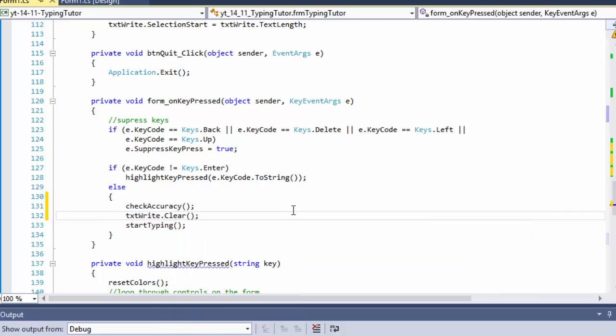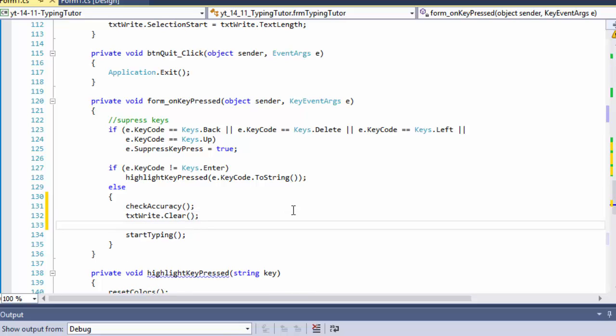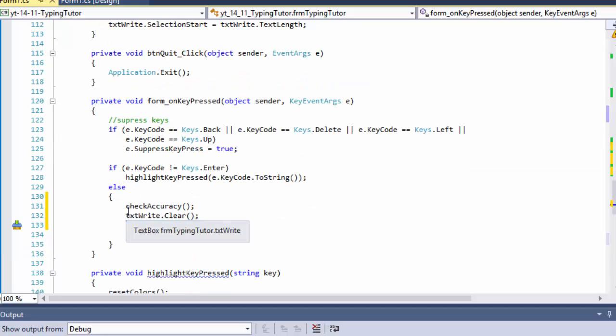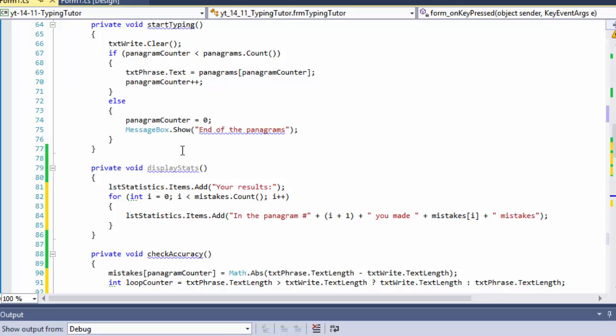And over here I will also increase the pangram counter, because I'm going to the next sentence. The pangram counter is the counter that counts what sentence we are going to display and type. And then we call the start typing. But start typing, I think I'll change that a little bit.